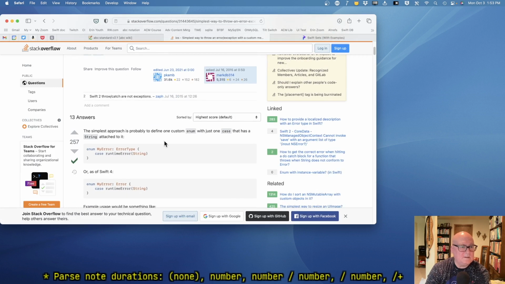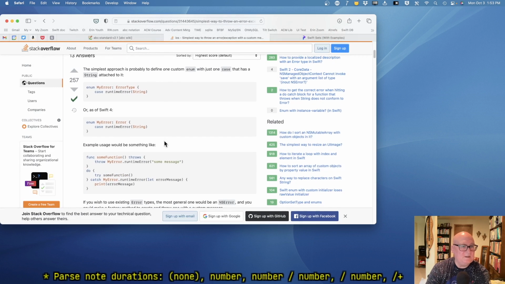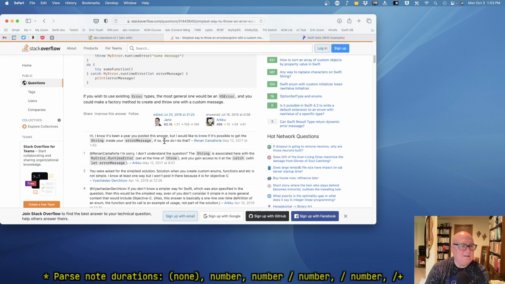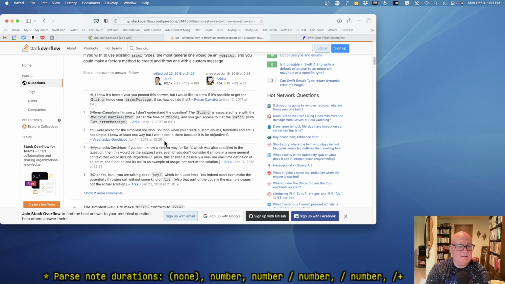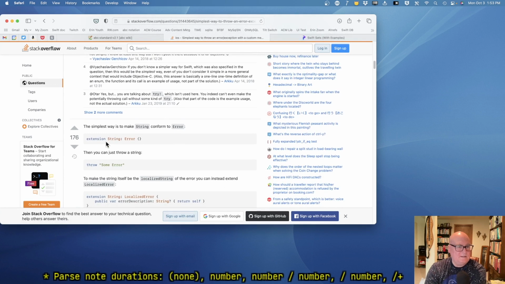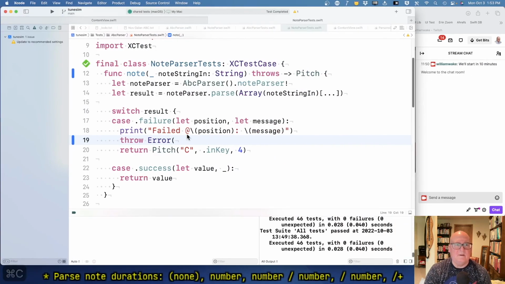That's what I want. They really have to do an enum. Ugh. Yeah, this works. It's clunky, but that's what I want.